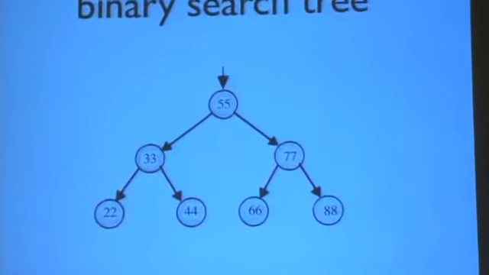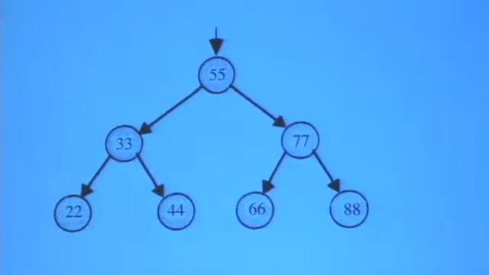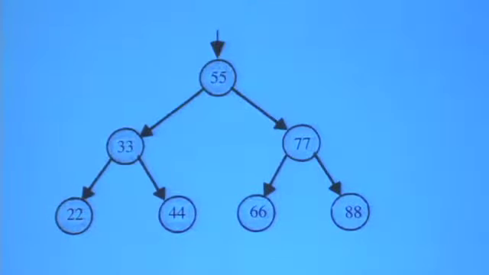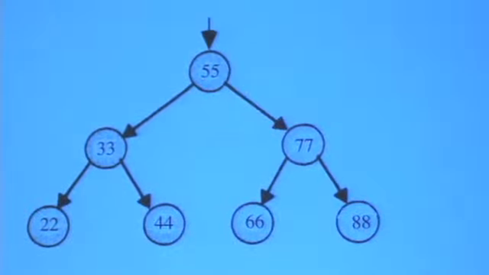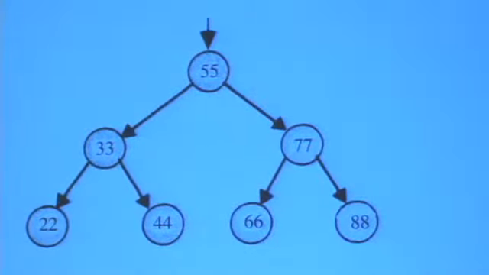So I'm handed the root. Just like a linked list where I'm only given the first node, same deal here. When you're given a tree in memory, all you need is one pointer to the root, and then everything else hangs off of it. Well, notice here what I might do is search for 44. I say search 44. I'm handed the root. Well, is 44 equal to 55? No, obviously not. Is it greater than?